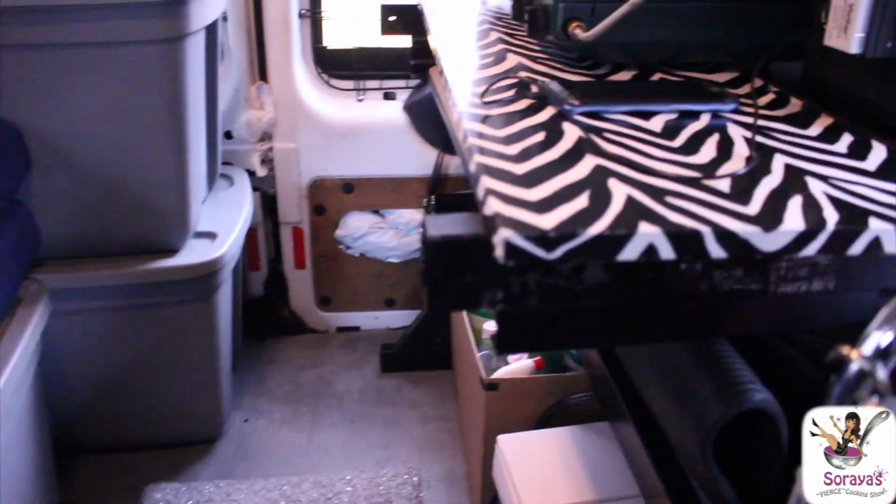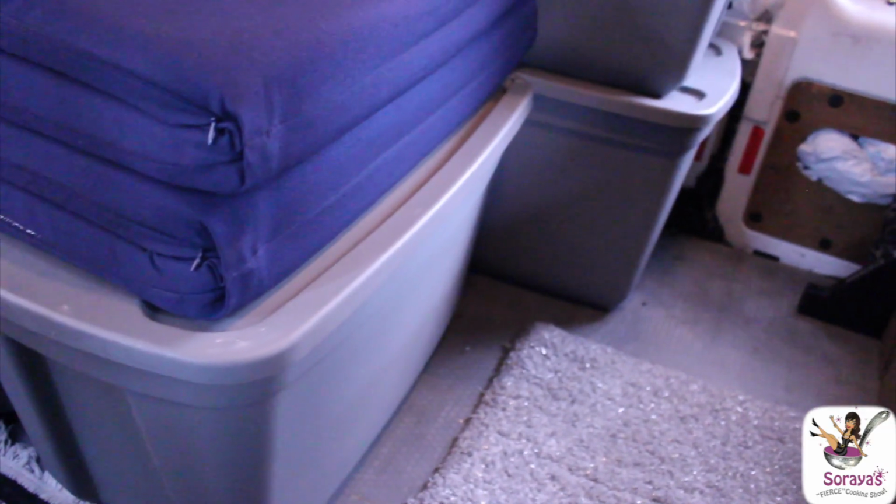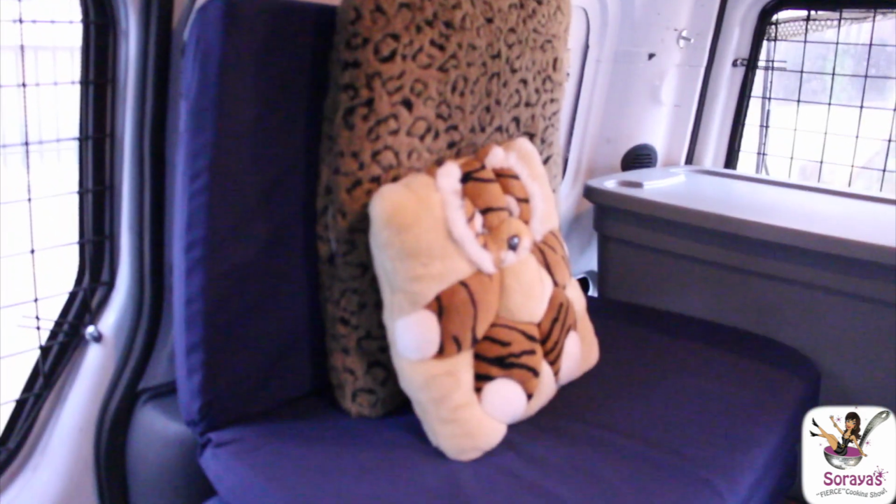And so then I could sit here and I could slide the unit, the shelf out, and sit there and eat or whatever. I have my little power generator. I have my Felix the cat. I'm a big fan of that. And then I lay the crates down flat in one single row and open up the mattress, and I'm able to sleep on her. So she serves 2 purposes.